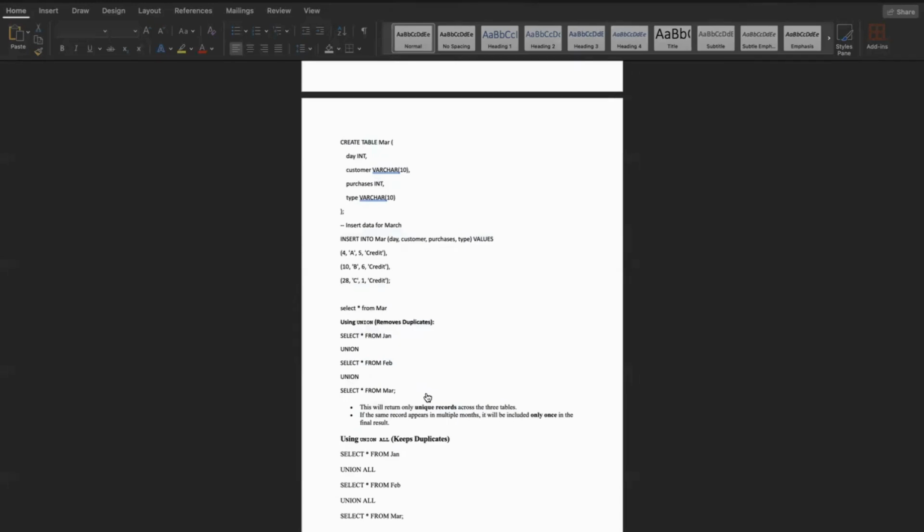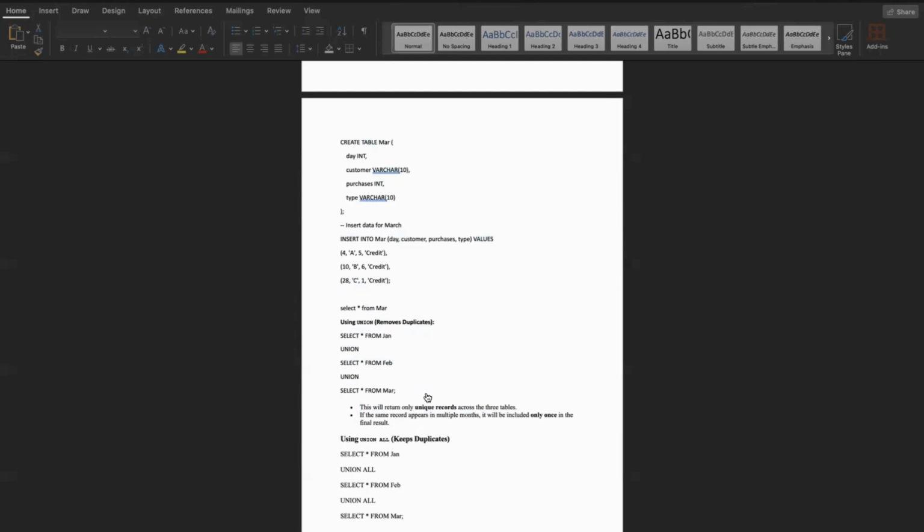Now again I'm creating the table for February and inserting the data into that, and let me select the data. Same thing, actually everywhere it's credit, but I can change it to cash or debit card, anything is possible here.